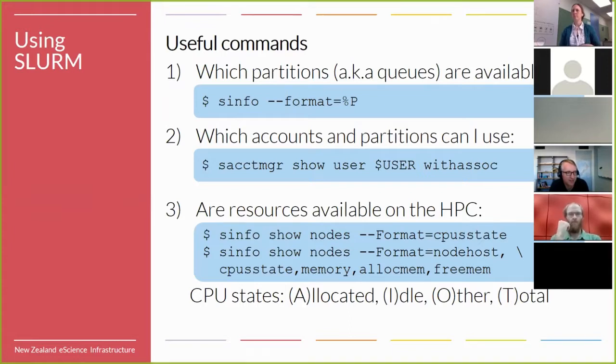If you want to know a bit more, there's a second command here that has a bit more information that also lists the node name and the amount of memory that's available on each node. Because it doesn't really help you if you know that there are a few CPUs that are idle, but if all the nodes are allocated, you still can't run. If the system is almost out of memory, you wouldn't be able to run either. So that's why it's sometimes useful to have a bit more information. And of course, it doesn't change anything. You might still not be able to run because the cluster is busy, but at least you can find out a bit more about what's going on in the system.